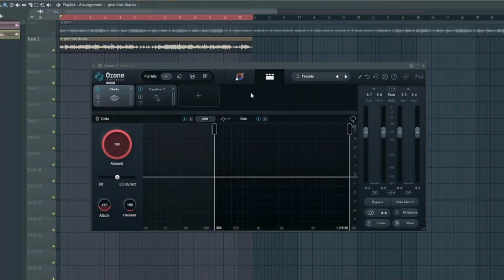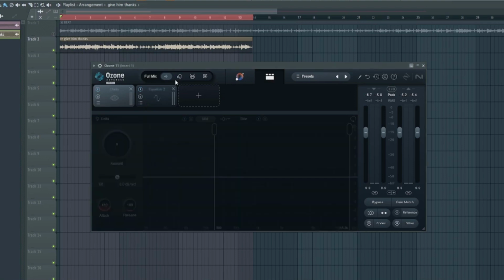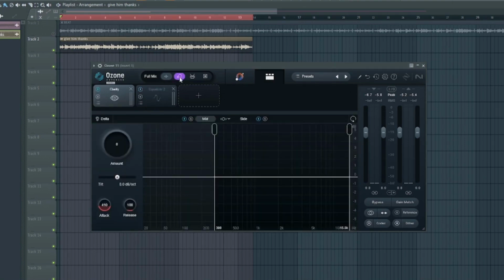So guys, let's have a little demonstration. I'll be using this track here, and I'm engaging the clarity and the EQ. What I'm trying to do is see if I can brighten the vocal and at the same time cut down the excessive low frequency on the vocal. The first thing I need to do is under clarity, let me engage this. I will just click on this icon where they drew a head and engage it. And if you look over to the extreme here, you will see it tells you what you engaged.